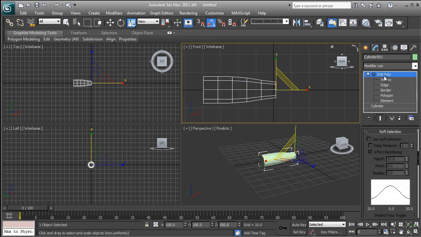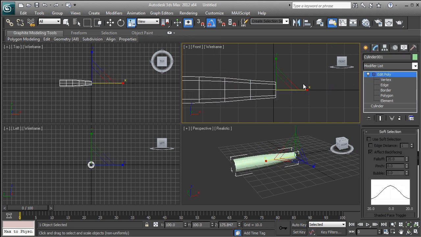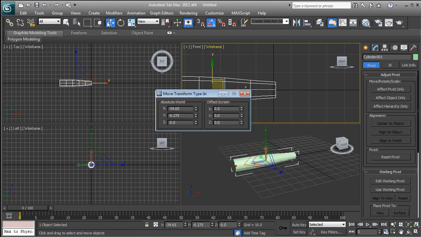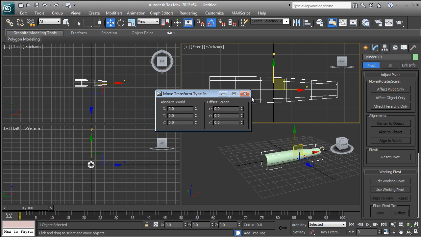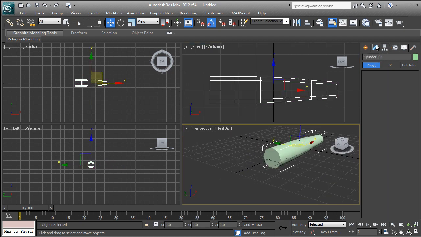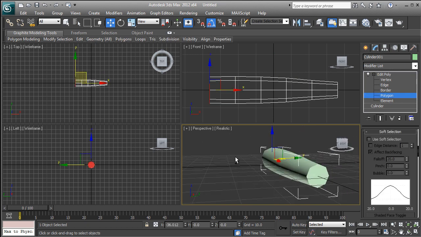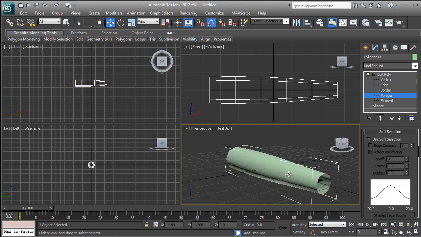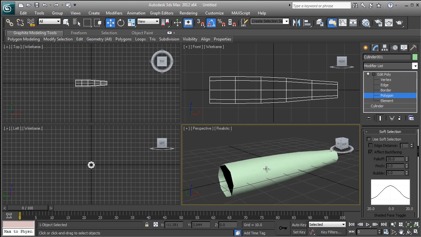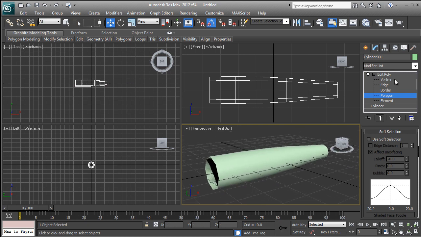I'm going to stretch this out. I'll center up its pivot. I'll right click on the move tool and right click on each of these sliders just to center it up, kind of clean the scene up a little bit. Okay, so we'll delete these caps off. And if you don't like this bounding box around the object, I find it gets in the way sometimes. J is the hotkey to get rid of that.